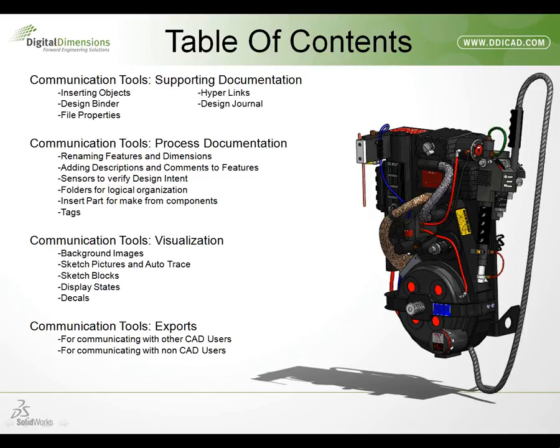We can more accurately represent casting parts and/or make from components using the insert part function on a new part file. We also have the ability to add tags. Tags is the function in which we can select on specific components and basically group them, if you will, for later usage in search. The third area for communication tools is visualization.